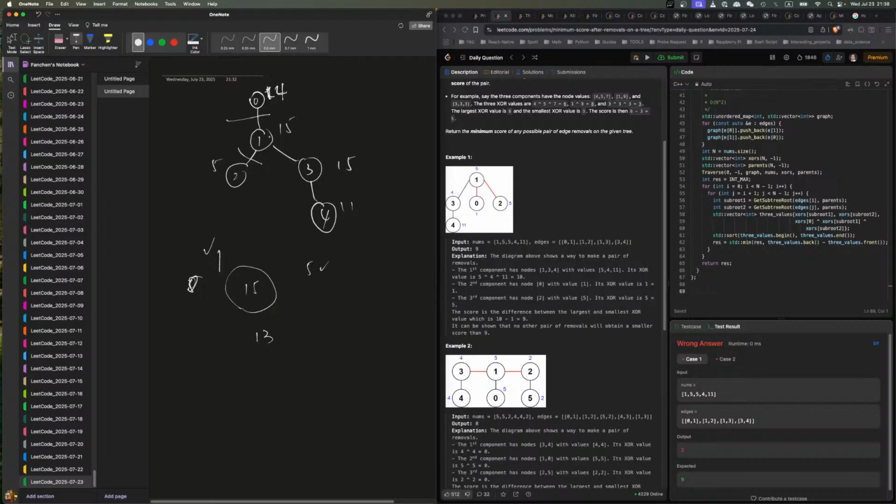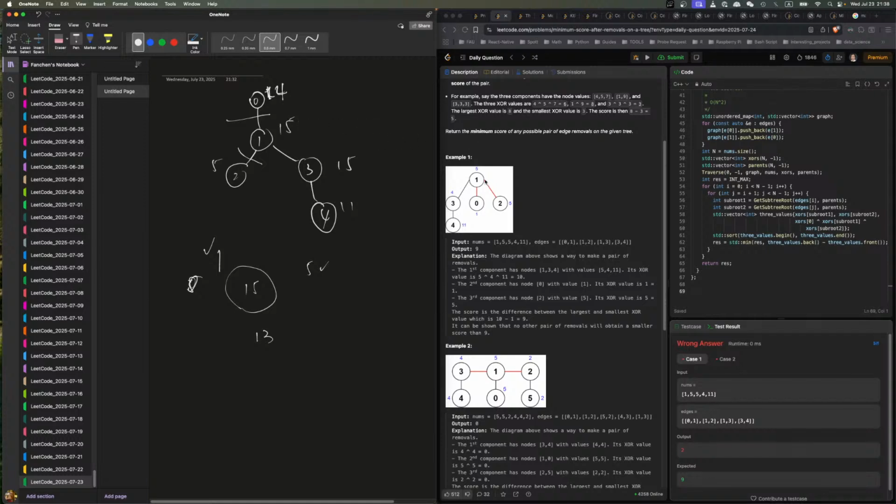It should be 15. Right, this is a 15 because I have 2 exclusive OR 3, and now I have 4. I have 11, and then we have 5. Wait, hold on, hold a second. 1 is 5. Right, I do 5 exclusive OR 15 exclusive OR 5. That's why I say this is 15.